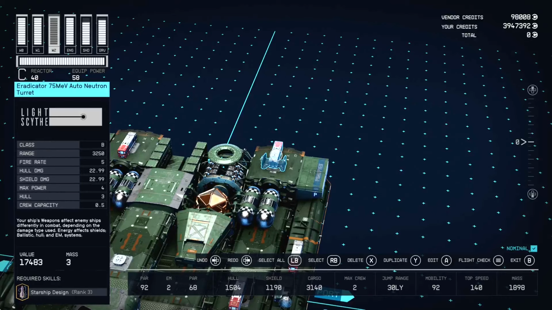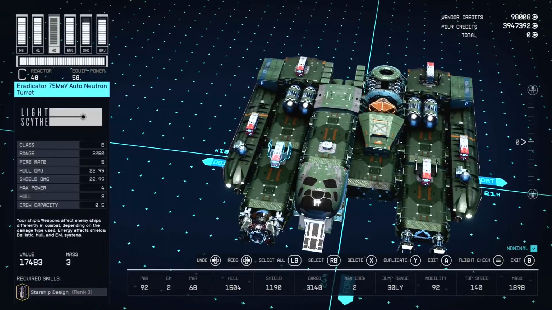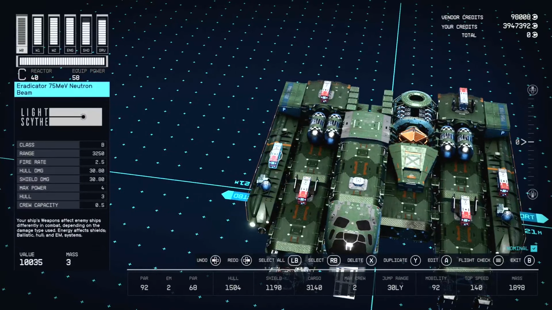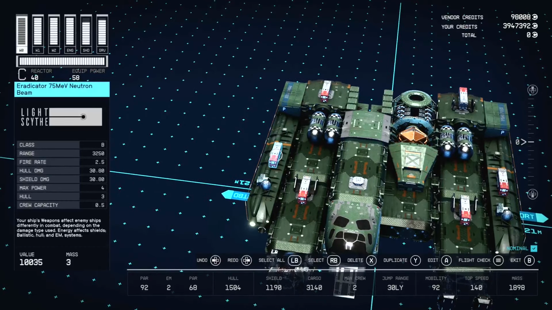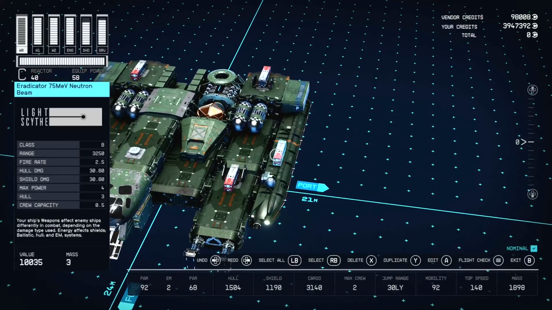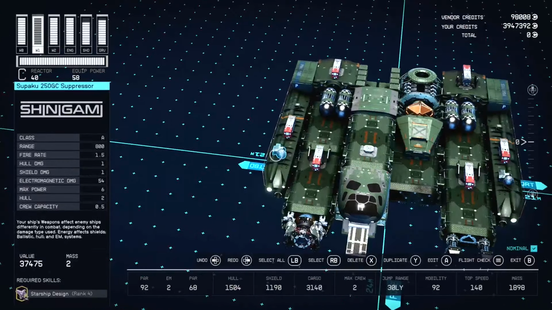I have three Eradicator 75 MEV auto neutron turrets, one facing towards the stern, and then I have two facing forward. I also have a set of particle beam weapons that I control manually. I have all three of them facing towards the bow, here, here, and here. And because I thought a bounty hunter would probably want to use EM weapons to take targets alive, I have two of these Shinigami Supaku 250 GC suppressors, one on the port and one to starboard.